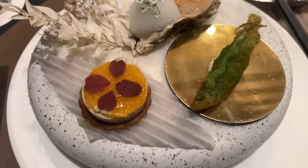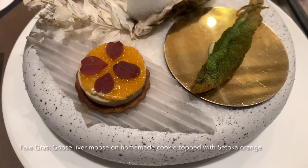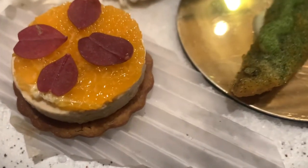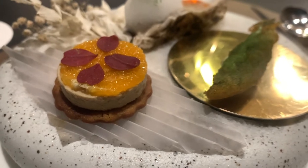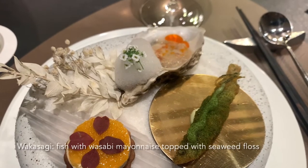You may start on the one at the bottom left, that is actually a goose liver mouth. Sitting on the bottom of the goose liver mouth, there will be a piece of the tiki, chef made it his own, and then on top of the goose liver mouth, is the first one that will be.